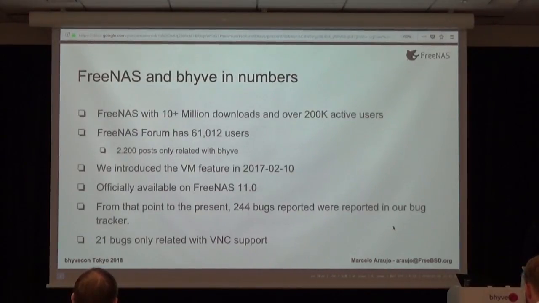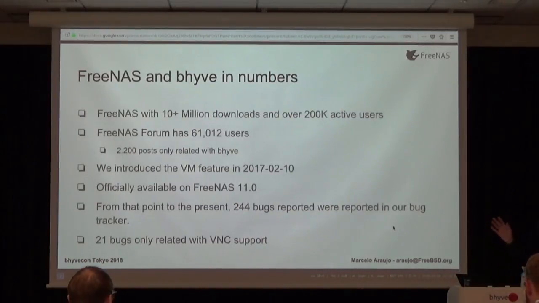Here we have some numbers: FreeNAS has over 10 million downloads and over 200,000 active users. We introduced the virtualization feature in FreeNAS 11.0, back in February of 2017. On the FreeNAS forum alone we have over 61,000 active users, and related only to Bhyve or virtualization, we have over 2,000 posts, people asking questions, finding problems, or wanting something improved, new features, and so forth.